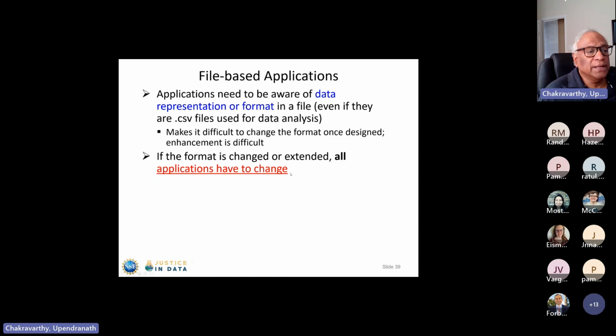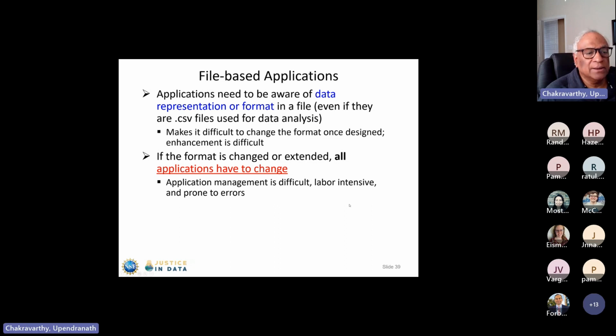If the format is changed or extended, you have to change all applications. This is the biggest software engineering or software development problem. If there are 10 applications using that file and you change the file format, all 10 applications have to go and revise their code to understand the new format and other requirements. So very rarely do you want to do that.